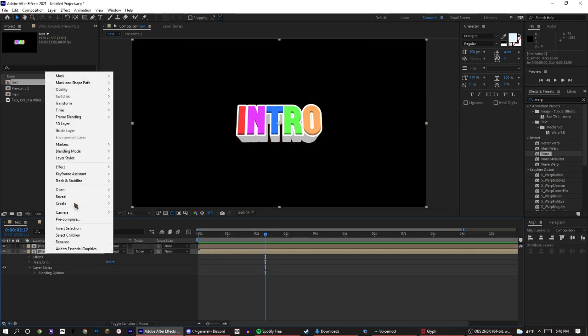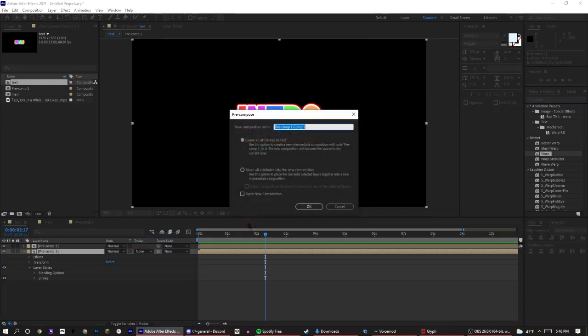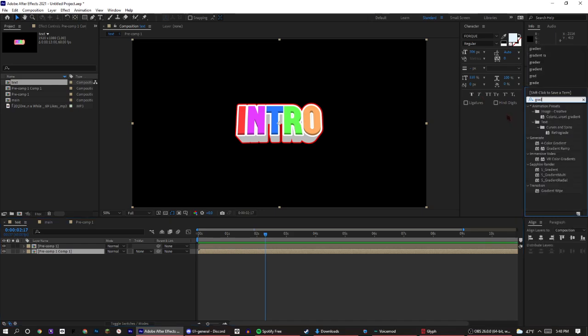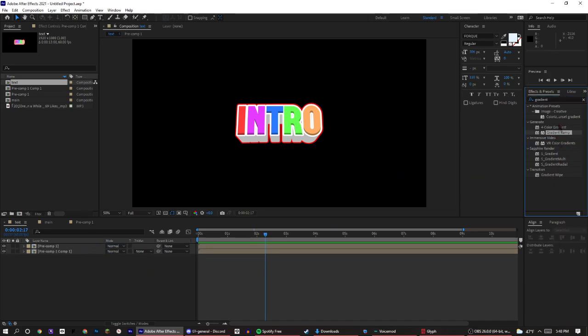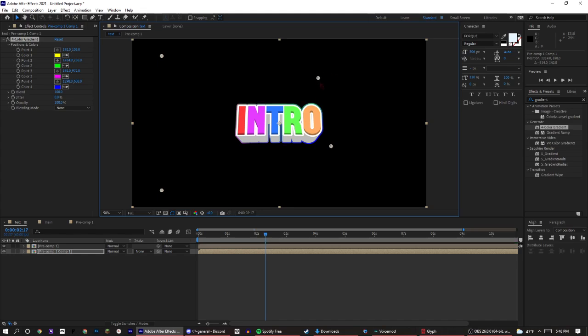You can duplicate this, and then add a stroke. Pre-compose this, and then add a gradient. Ramp, no, four color gradient. And move it closer to here.